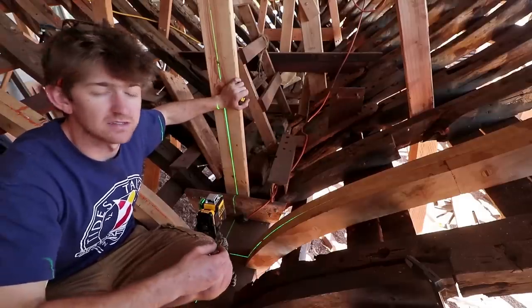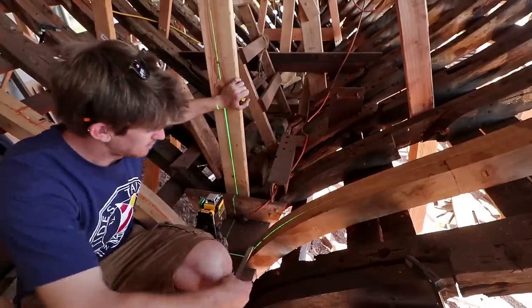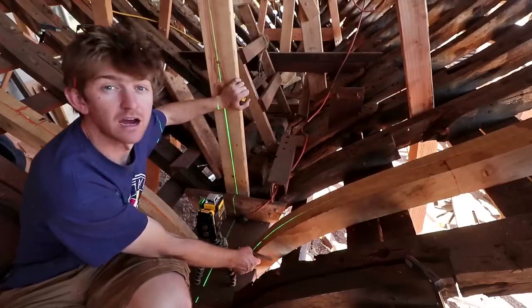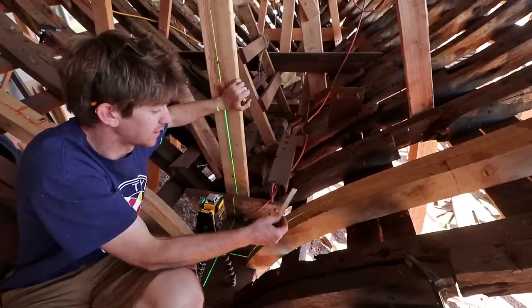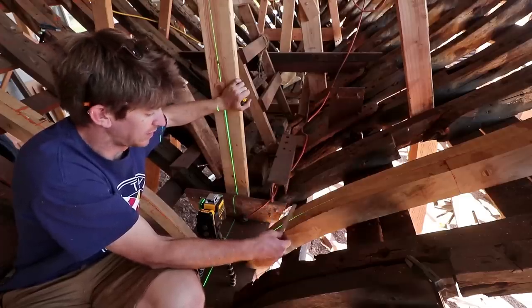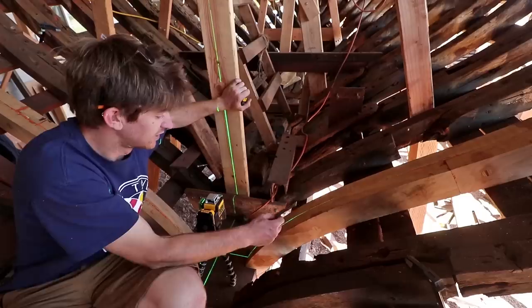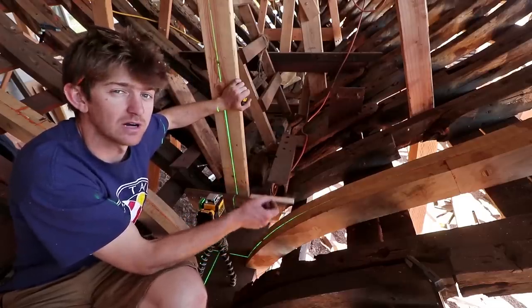Now the laser level is set up and the frames are perfectly plumb, I can take measurements from the marks I've made on the frames to see exactly how deep I need to cut the notch, and if I have to trim any wood off the horizontal face of the heel of the frame in order to make the frames perfectly in line with the water lines and the buttock lines in terms of their distance away from the center line and their vertical height in relation to the water lines.